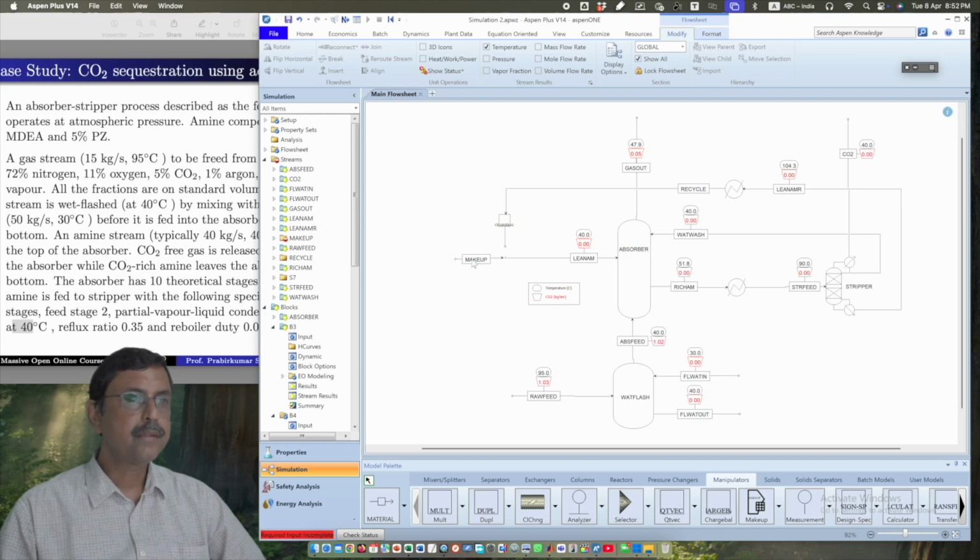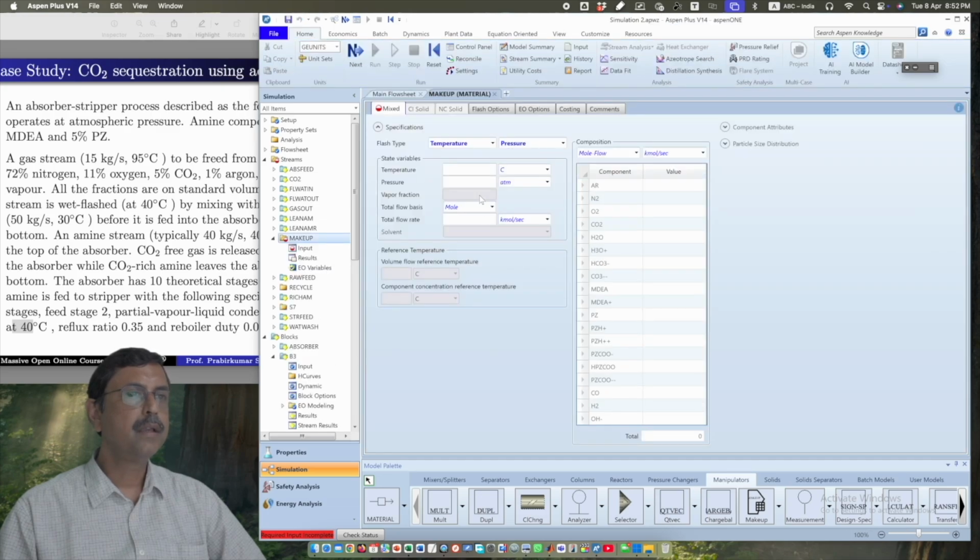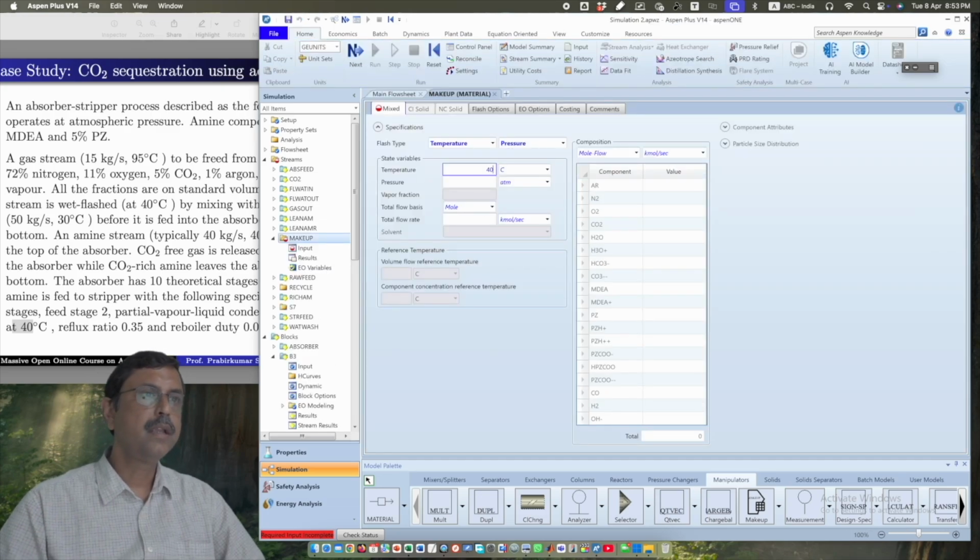Okay, let us keep the makeup fluid same as the lean amine fluid because we are not adding anything. So for the time being, let the makeup fluid be 40 degrees centigrade at 1 atmosphere. The mass flow rate may be 40 kg per second.